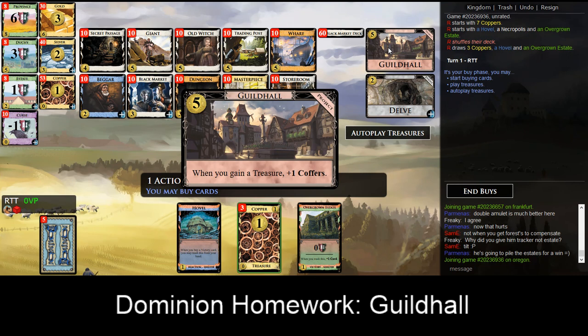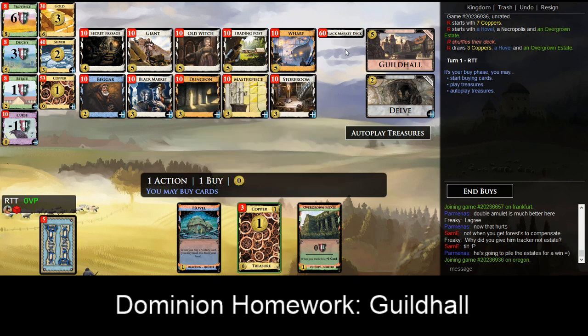The expansion included these projects, and one of them, Guildhall, costs 5. When you gain a treasure you get +1 coffers, and that's on its own already a decent enabler or support for money strategies, but with a few cards or events in specific, it gets really insane and basically turns the card into a 2-card kingdom. Of course, you can use the help of the other cards if they provide some benefit for you.